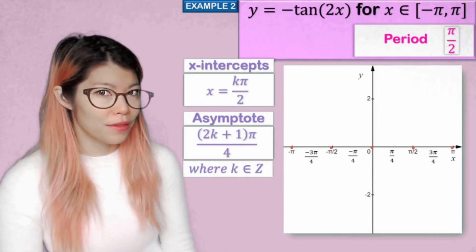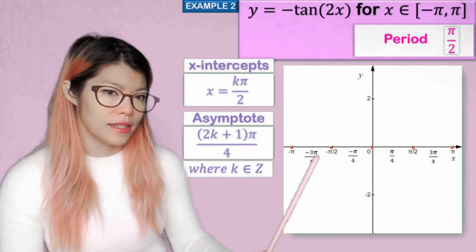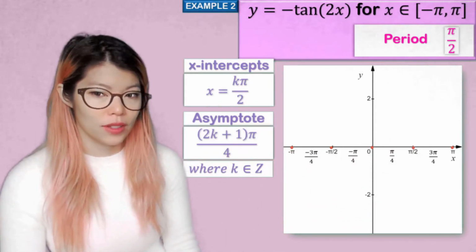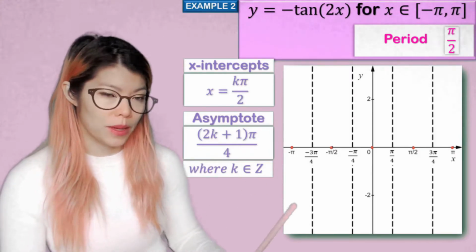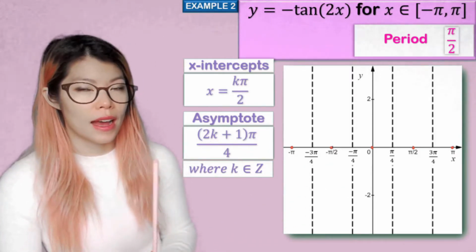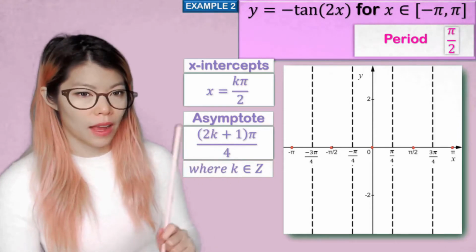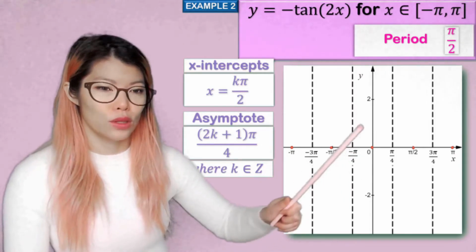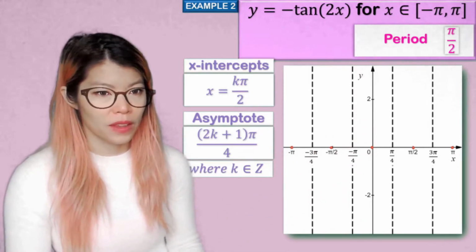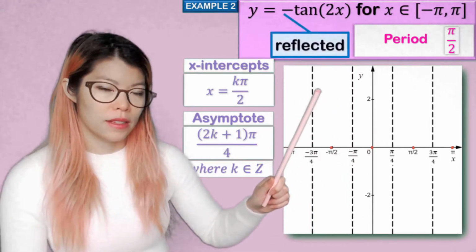And why are we doing half of that? Because halfway between the x-intercepts we have the asymptotes. And notice that I'm not even calculating with k values. I could, to check my answers. If the question wasn't asking me to graph but to find the asymptote, then I'd use this equation. But if it's asking me to graph, then I'll just do it directly on my graph. So now we label the asymptotes.